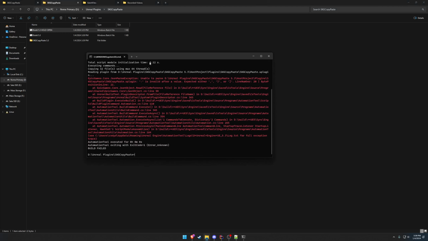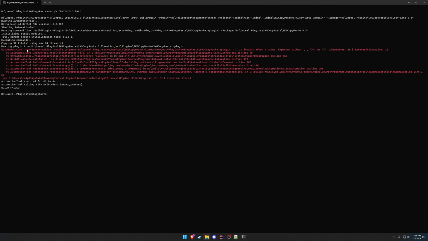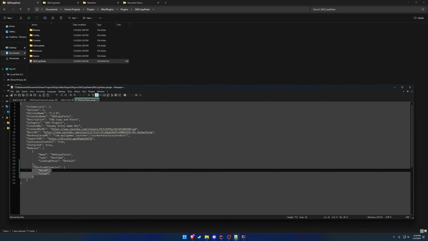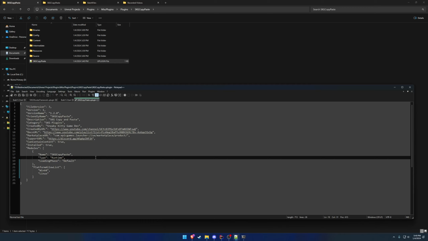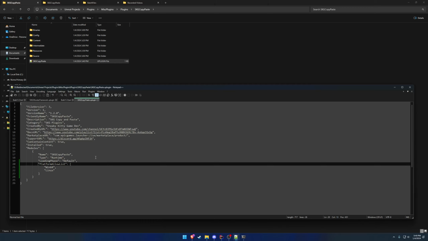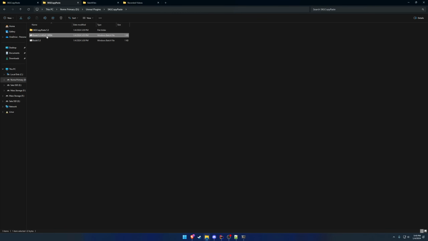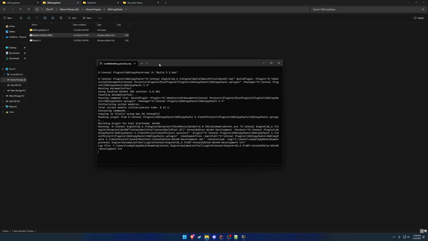All right, so right off the bat, I got an issue with, go to parse. Maybe I corrupted that when I changed it. One moment. Okay, so yeah, I broke my uplugin. Basically, I had my plugin allow list outside of the module, and it's supposed to be inside of each individual module to tell it which platforms each module is for. So anyways, that should resolve it. So let's go ahead and run it again. All right, so it seems like we're good to go.